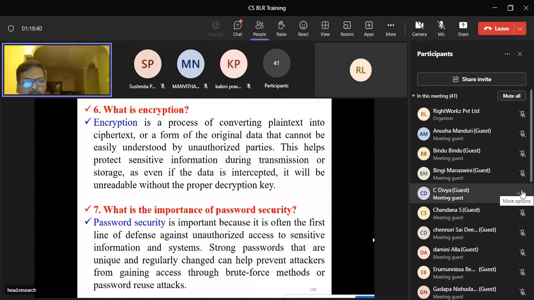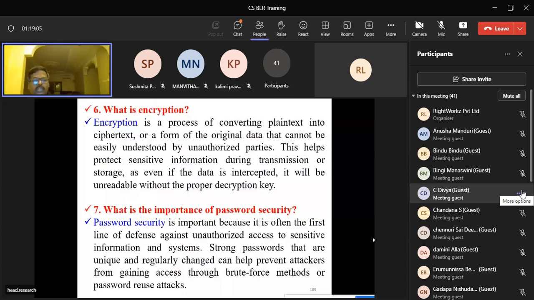This helps protect sensitive information during transmission or storage, as even if the data is intercepted, it will be unreadable without the proper decryption key. That is called encryption.